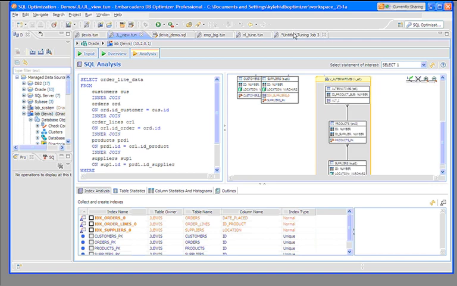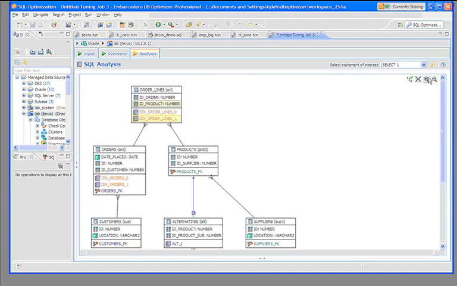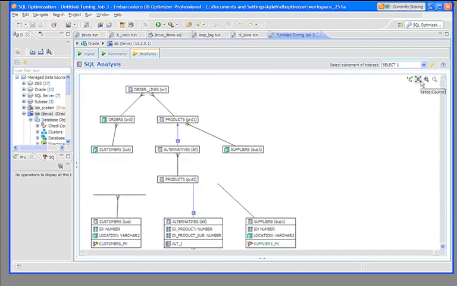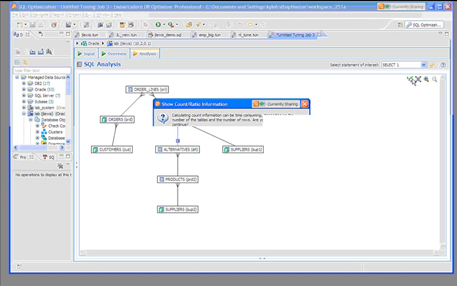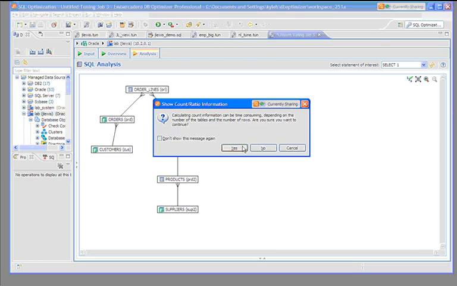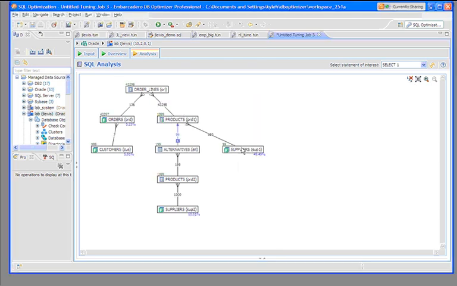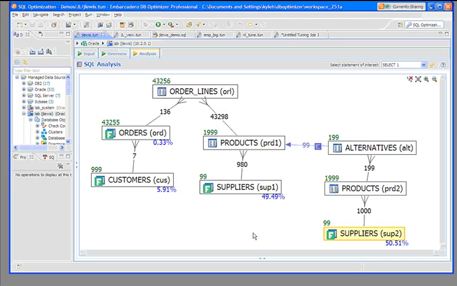Now, one of the coolest parts, I think, though, is actually getting the statistics on the diagram. So if I hit this numbers icon, there's a little warning because some of the statistics gathering might be expensive. But I click yes, and immediately, it's very quick, we get all the statistics I want. Now, I've laid out the diagram more like Jonathan did in his presentation. So it's the same diagram, same statistics, and now I can immediately see what a good execution plan would be.